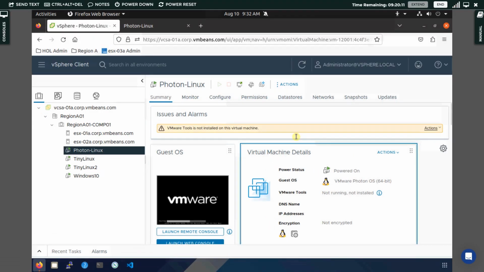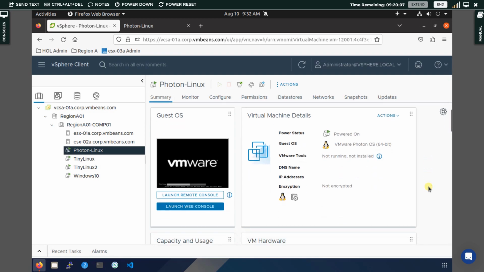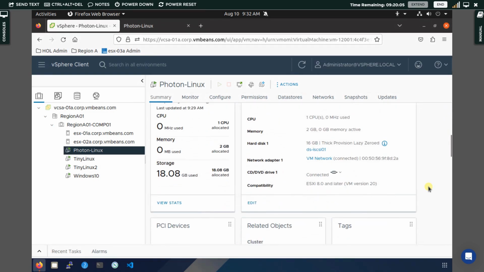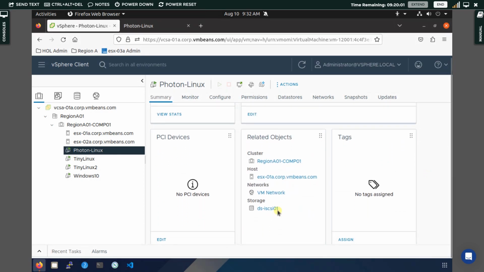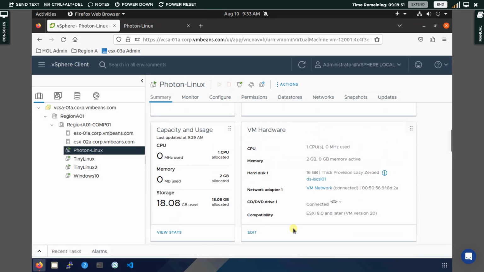If you want to see the details of this machine, like where it is installed and everything, you can just see over here. Just scroll down a little, and over here you can see that the host is ESXi1, which means that it is working on ESXi1. The storage is iSCSI storage. If you remember, we have given this storage, right?